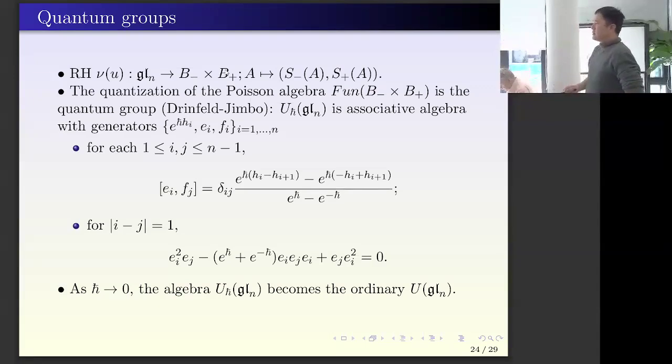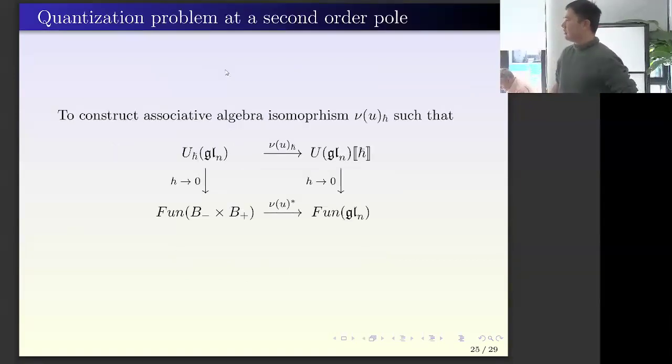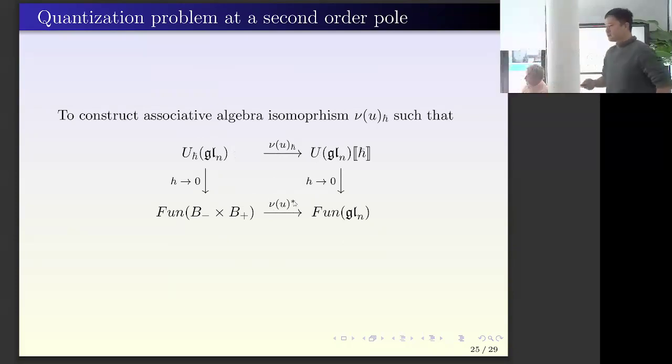Therefore, in this bigger framework, our task is to find an associative algebra isomorphism between the quantum group and the undeformed U(g). Recall that the bottom line is just the Riemann-Hilbert map in the second order pole case, which is the Poisson algebra isomorphism. The functions on the Lie algebra are quantized by the universal enveloping algebra, while the functions on the dual Poisson-Lie group are quantized by the quantum group. Therefore, to quantize this irregular Riemann-Hilbert map, we need to find an isomorphism between the quantum group and U(g), such that its semi-classical limit recovers the Riemann-Hilbert map. Therefore, our first theorem is simply a quantization of the irregular Riemann-Hilbert map at the second order pole from this viewpoint.